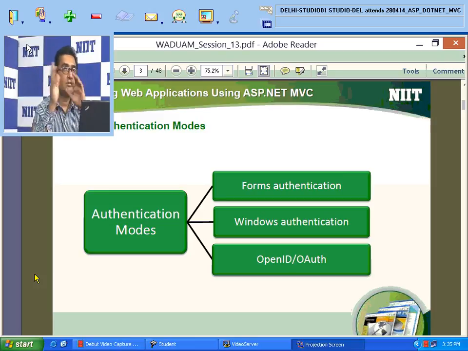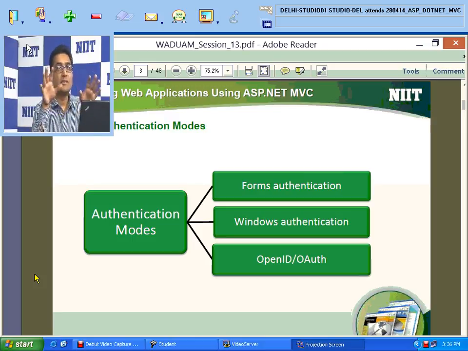Otherwise, I am thrown back to that login page. What does it mean? It means my application has one interface, one page, one form asking for login ID and password from the user, and it is validating against the saved user credentials. This is form-based authentication.